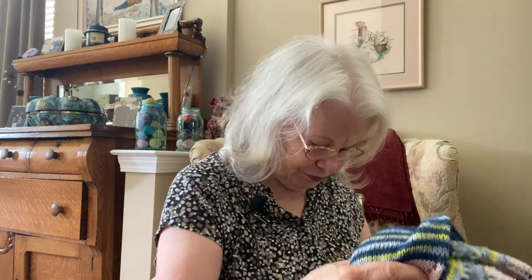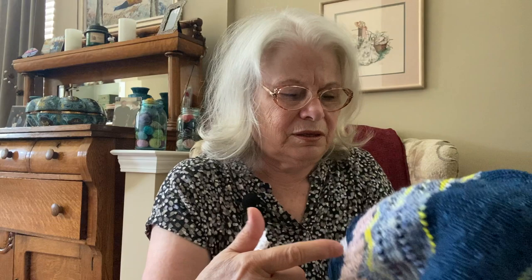And she calls this Tangled Up in Blues, Gradient 5. That's the blue. The stripe here, this color, which is this actually, is the Woolen Woman fiber.